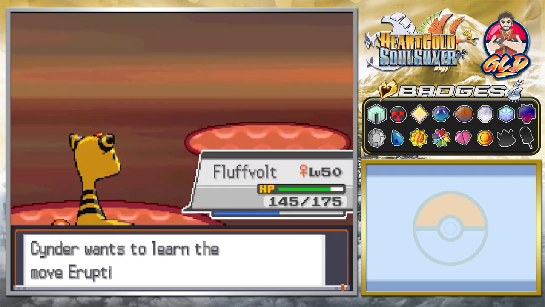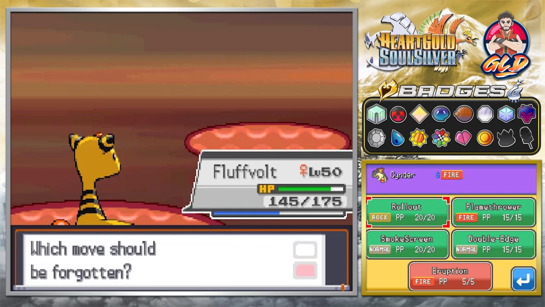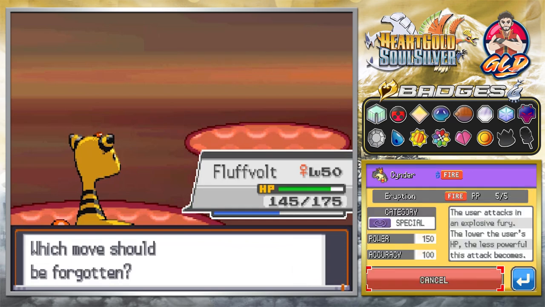Anywho, we're continuing our battles right here, beating everybody with these kinds of Pokemon, and Cinder grows to level 57 and is learning Eruption, and I want to see something here. Eruption is a 5-point move. As you can see, 150 power, accuracy is at 100, but there is a big downfall. The user attacks with explosive fury. The lower the user's HP becomes, the less powerful the attack is.